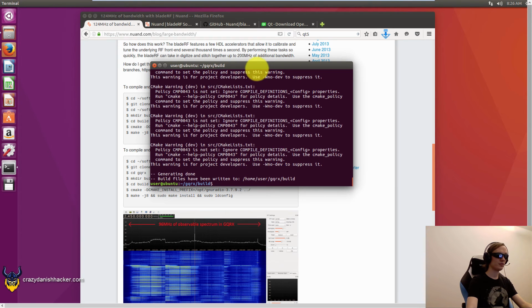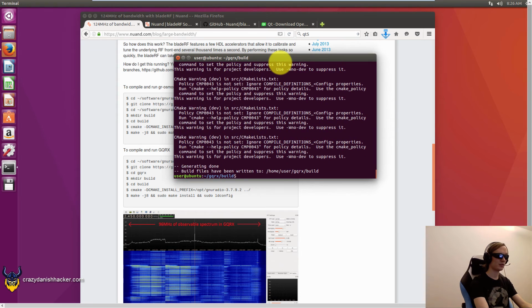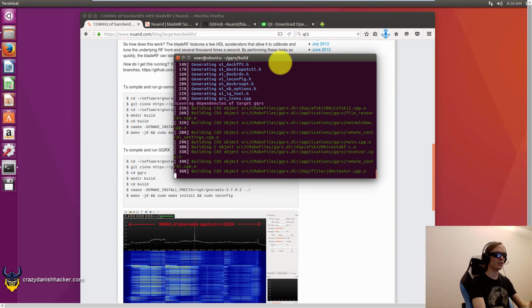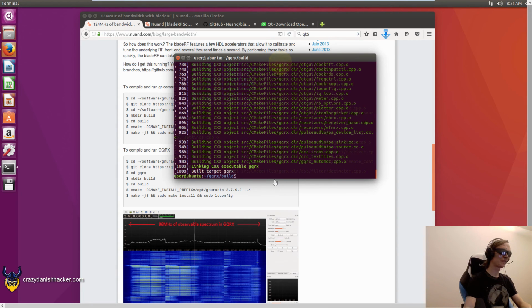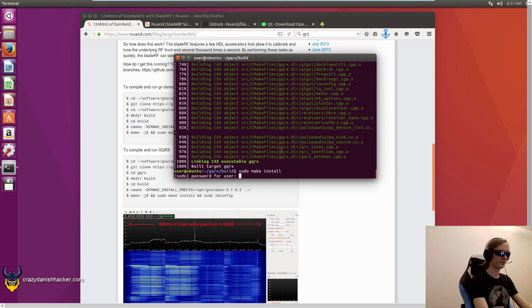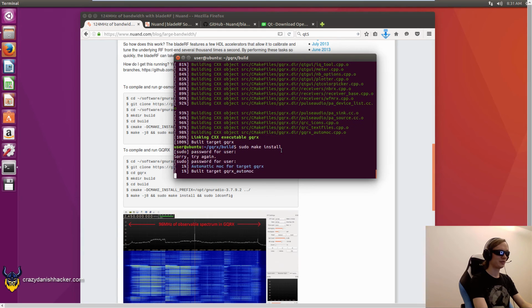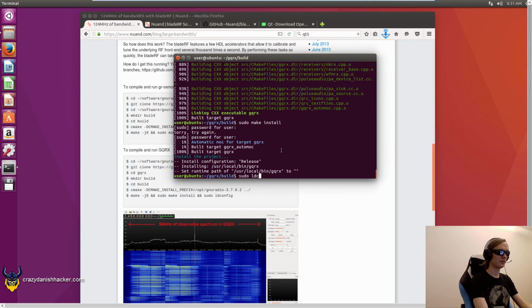So after all these issues, it should work now, and that's nice because it is quite a hassle just to get this program compiled and installed. So we'll run make, and hopefully it will work now. So now that it has finally finished compiling, we can run sudo make install. Type the wrong password, and ldconfig.